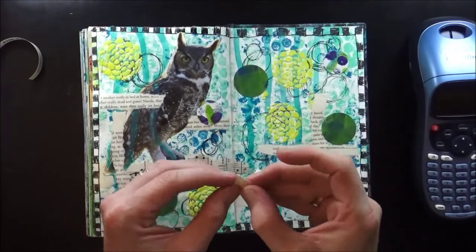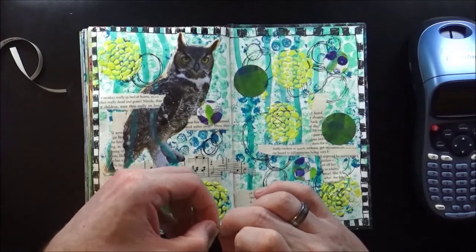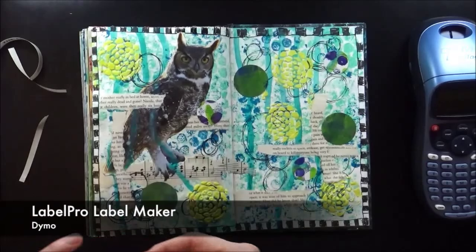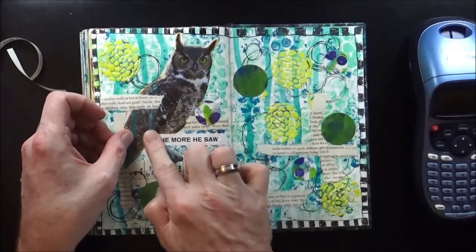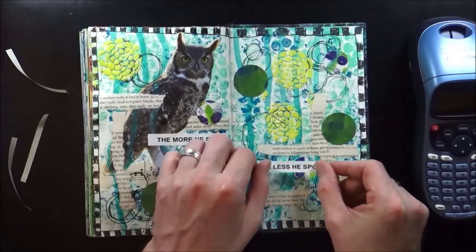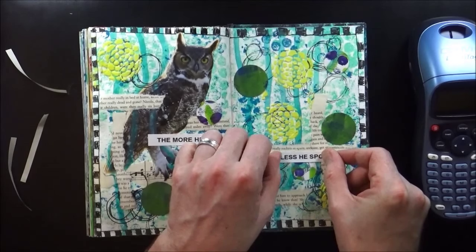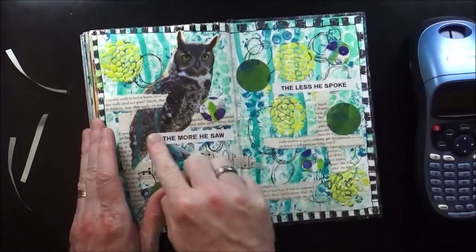So there's my trusty Letra Tag machine, and the quote that I'm sticking down once I've peeled all the backing off is taken from an old English nursery rhyme, and the full nursery rhyme is: A wise old owl lived in an oak. The more he saw, the less he spoke. The less he spoke, the more he heard. Why can't we all be like that wise old bird?